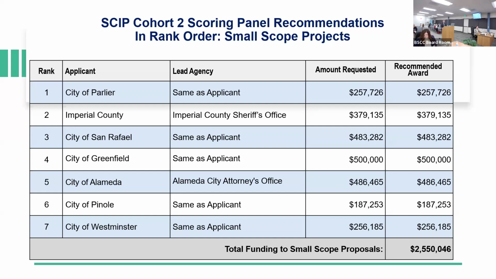I would like to take this opportunity to thank the members of the SCIP scoring panel for their diligent work in bringing these recommendations to the Advisory Board. On behalf of the SCIP scoring panel, staff recommends that the Advisory Board take the following actions. One, approve the proposed list of applicants for $11.2 million for grants that will run from August 1st, 2025 to September 30th of 2027. Two, in the event that BJA does not approve a project, authorize staff to work with the applicants and BJA to make necessary modifications within the scope of the proposed project to acquire BJA approval to make the award. And finally, three, authorize staff to continue to make awards from the rank order list if staff determined during the award-making process that an applicant recommended for funding becomes ineligible, if a grantee becomes ineligible during the grant cycle, or if the grant award is relinquished during the grant cycle. This concludes my presentation. Of course, I'm available to answer any questions the board may have.